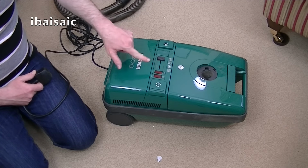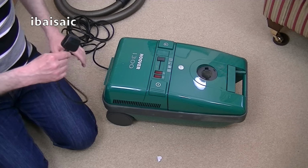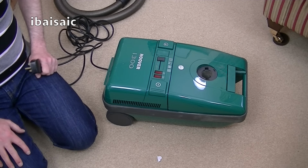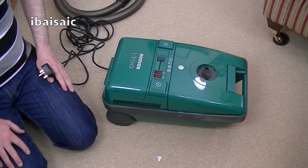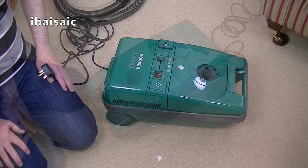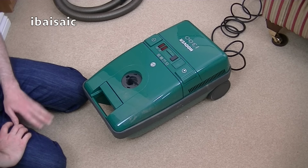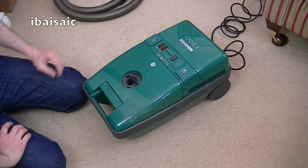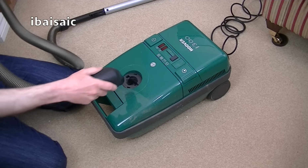Okay, I'm going to put it on minimum power. Plug it in, because it might turn on when I plug it in. So I'll find a socket and hopefully, if this motor sounds okay, I'll be fairly happy with this vacuum. Okie dokie, now when I plugged it in, it did actually turn on and it sounded okay. It was on its low speed. I'm gonna pop the hose in.